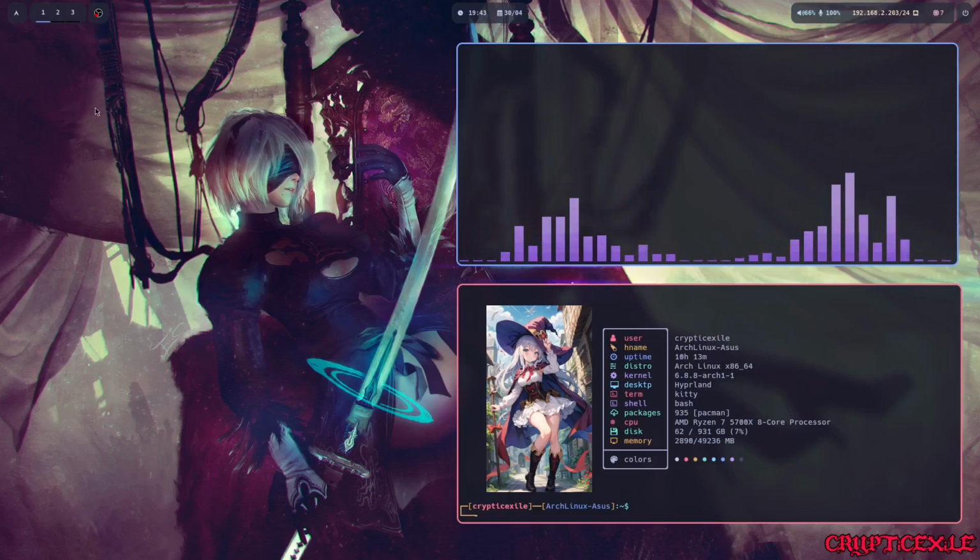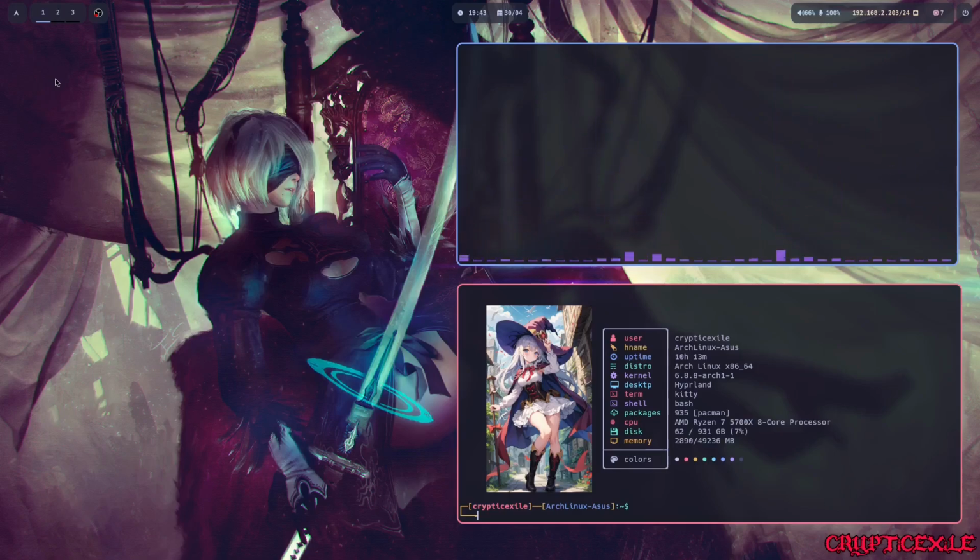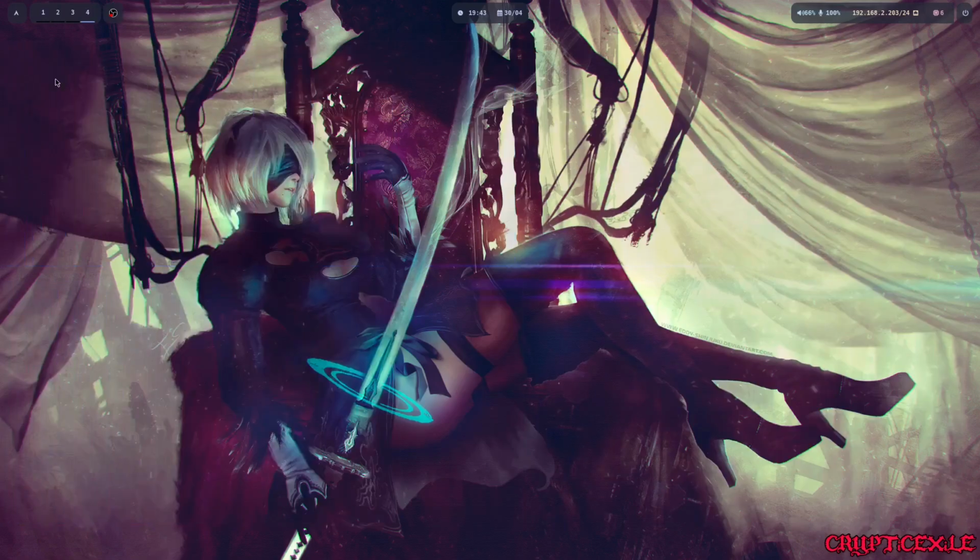But right now, this is how the system is. It's not really hard to do things. You just search on the internet and you can find a lot of configurations already, better than what I have here. Anyways, it's just me demonstrating that yes, I do use tile window managers on Arch Linux, just not the way most people do it, because as you may notice, I'm not tiling anything. I'm using everything in floating mode, and people would be like, wait, what's the point of using a tile window manager if you're not going to tile?